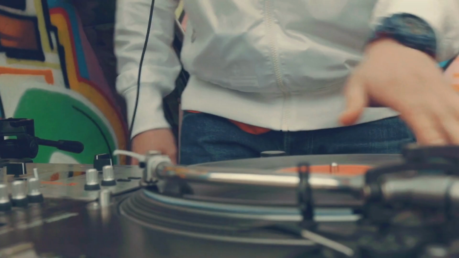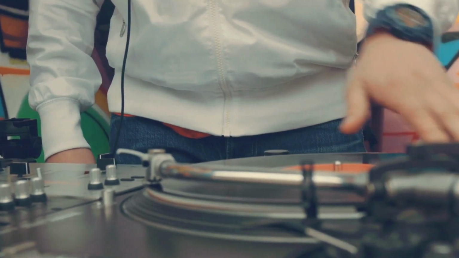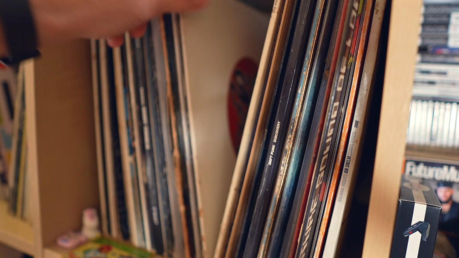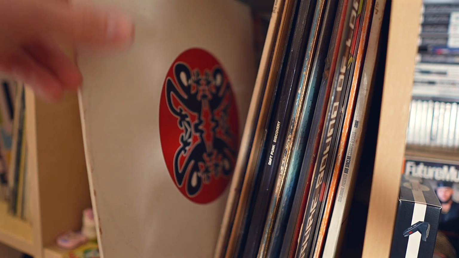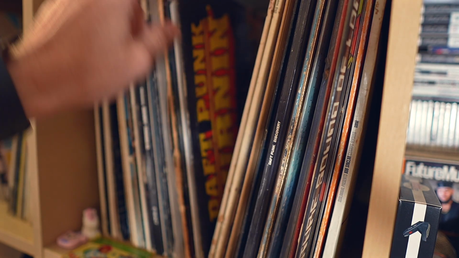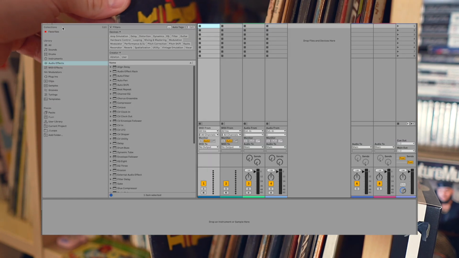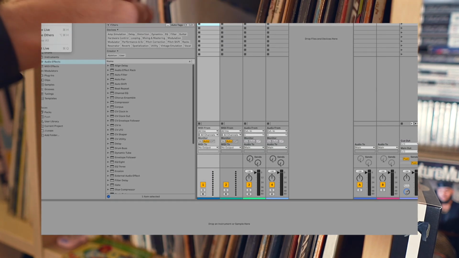When your signal goes from analog to digital, there has to be a conversion happening, and the quality of that conversion is really important. This was a way to have a vinyl feeling, but then if you needed to have a digital file on the other deck, you could use that to transmit information through the vinyl to a digital file. So if you want to get your audio from your record player into the computer, you need to set up the device as an audio device, which it is. It's an external audio device.